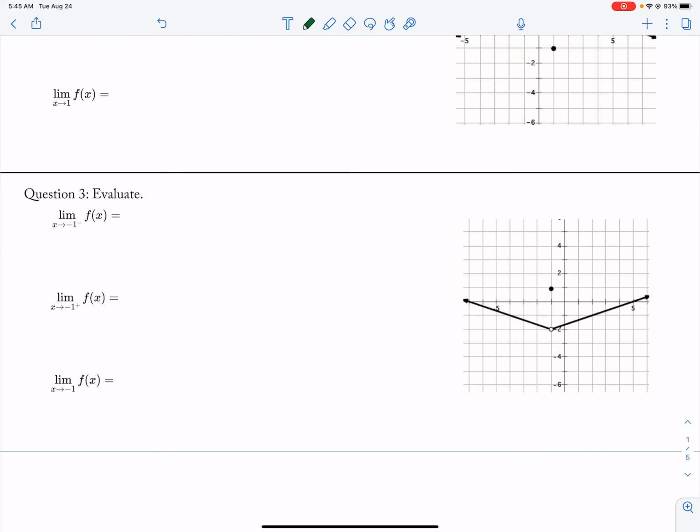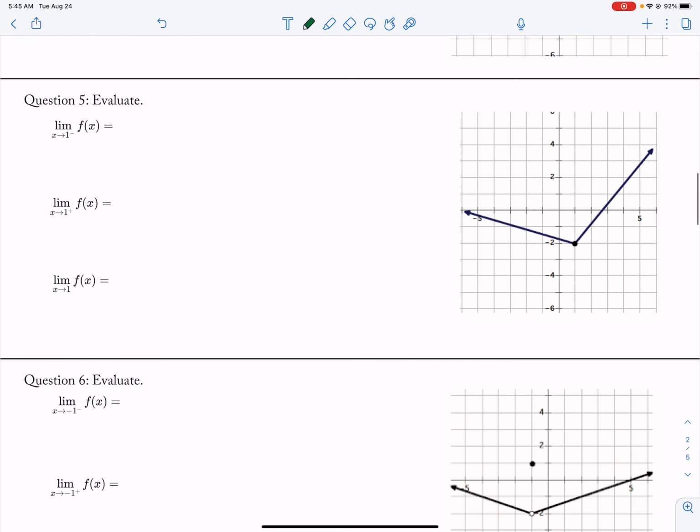Now let's go here, and the only real difference between the two questions is that there's this random coordinate point up here. So let's talk about that. Approaching from the left, I'm getting the y value of -2. Approaching from the right, I'm also getting -2. Because, again, these two are the same, my overall limit is -2. What this coordinate point represents is f of -1, and f of -1 is this coordinate point up here, which is +1. Okay, so that's the only difference between this first question and the third question.